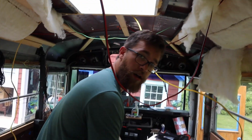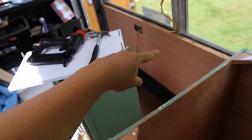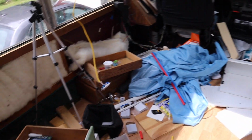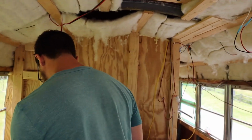Hi. We put up this wall yesterday and didn't film it because there was no room to put the tripod anywhere in the bus because the bus, of course, is a mess because we can't seem to keep this place clean, Jacob, can we? Why is the fan on? Did you just turn it on?